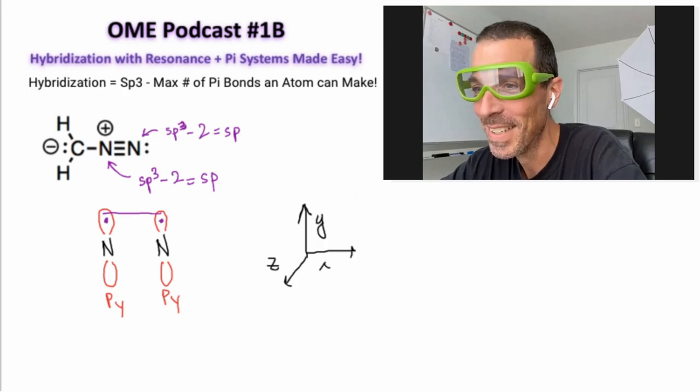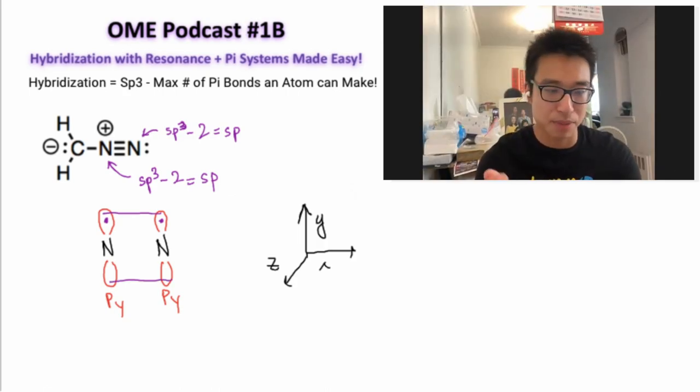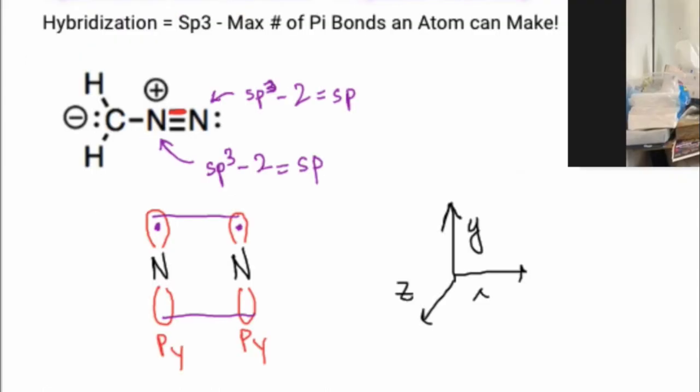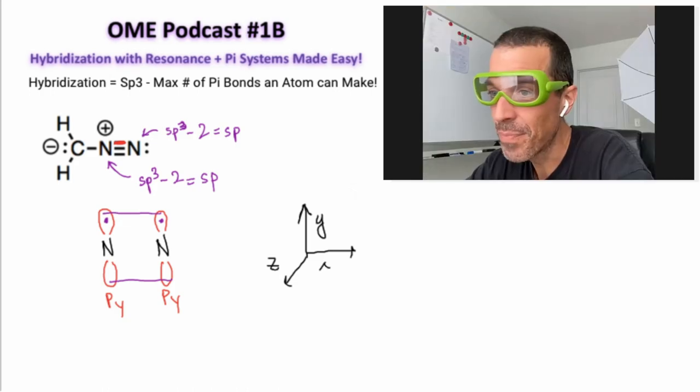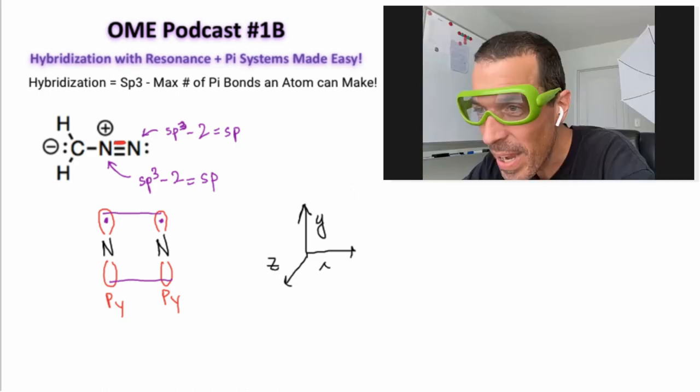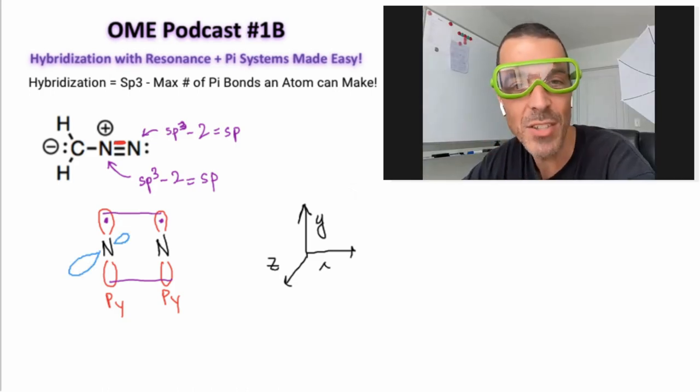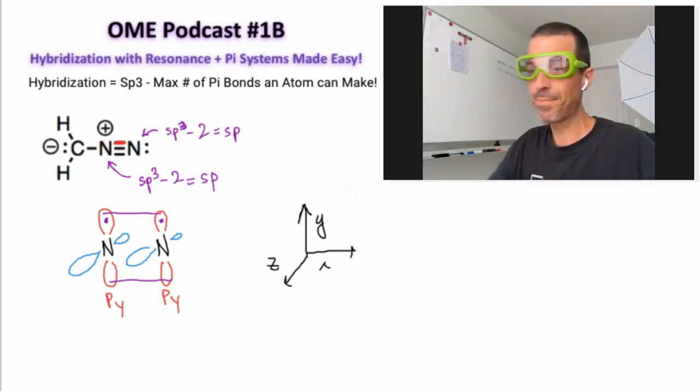So, just like in the first video, except it's nitrogens. That first pi bond is going to be, I'm going to say, that top one. This time I'll have you do the PZ orbitals with blue. Oh yeah, I definitely can do that. Cool. I'm going to make it a little bit smaller on the backside, even though they're the same size, just to give some depth. How's that? That looks good.